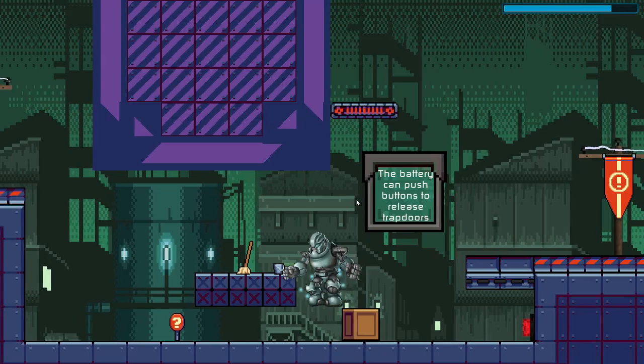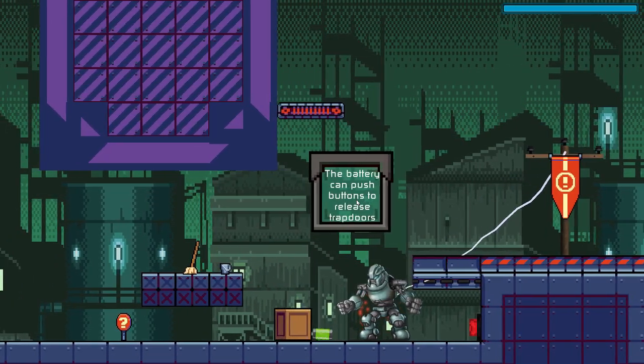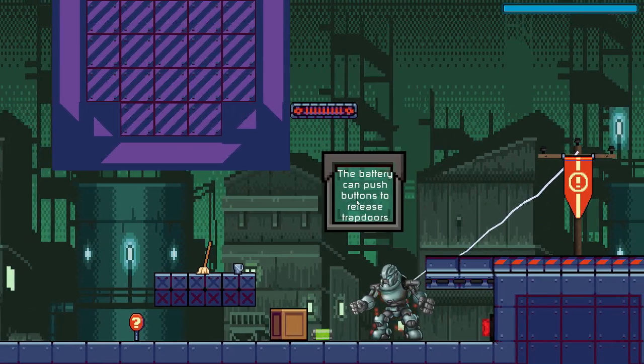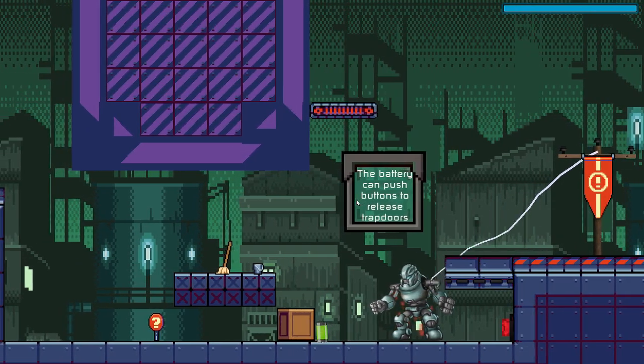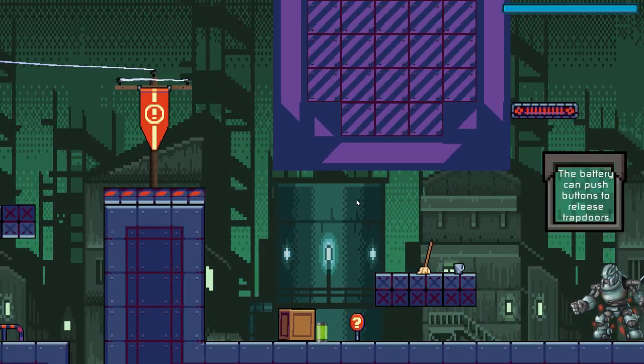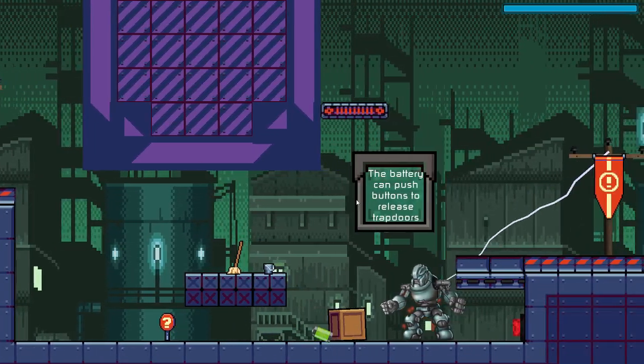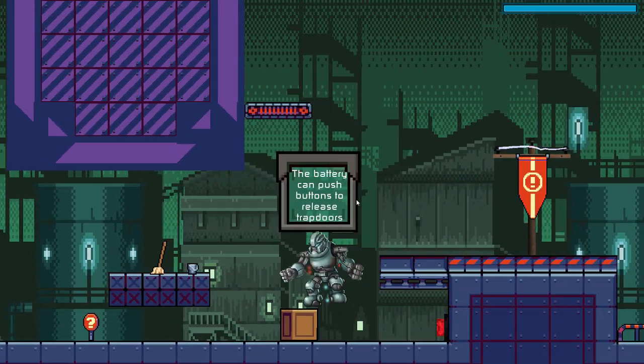But I can't. Back across. Okay. So it feels like there's not quite enough space to get this puzzle working the way they want. Yeah, I think you're right. I think that the gap on the right hand side is too small and you keep having this problem where you're jumping. Or, you know, maybe I'm just really bad.